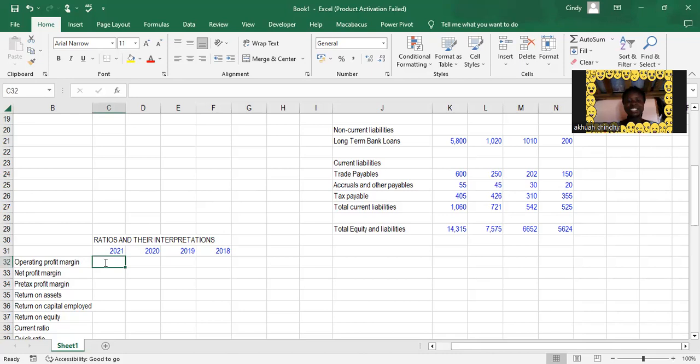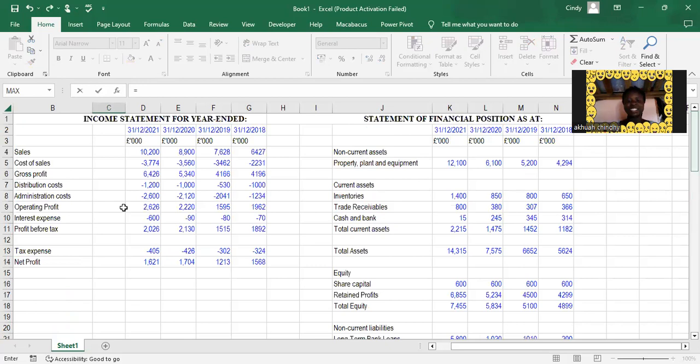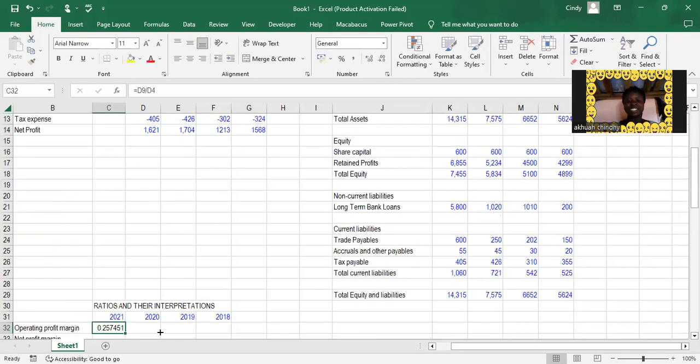So we just do equal to, then we'll look for our operating profit in the income statement. Here it is, and mind you, this is 2021, this is 2028. So we are starting from 2021, then we'll move to 2028, in order to use Excel's automatic way of calculating for us. It's the operating profit, which is this, divided by the total sales, which is this. Then you press enter, we get our figure. Then we drag it across the years, and we get our respective figures.